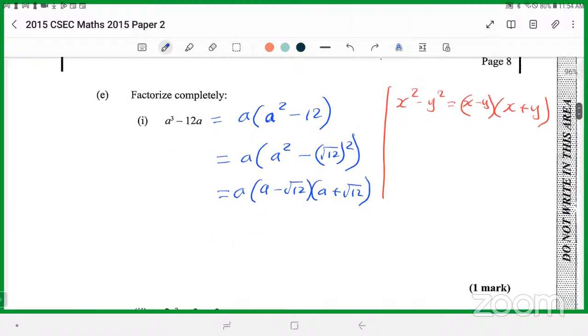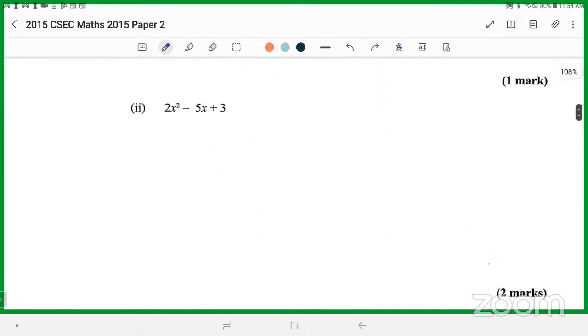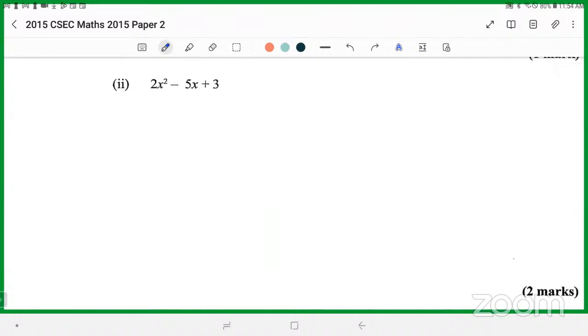All right, let's continue. Then we have this quadratic. My numbers are prime, I like that. So I know the factors of this 2x squared can only be 2x and x. The factors of this 3 can only be 1 and 3. Those are the only numbers I'm working with: 2x and x, 1 and 3. So it must be easy to factorize. Then this plus out here tells me that the two signs in the bracket are the same. They are both negative.